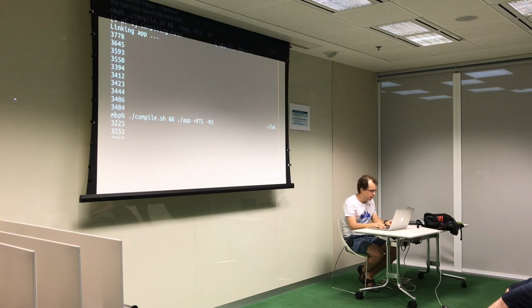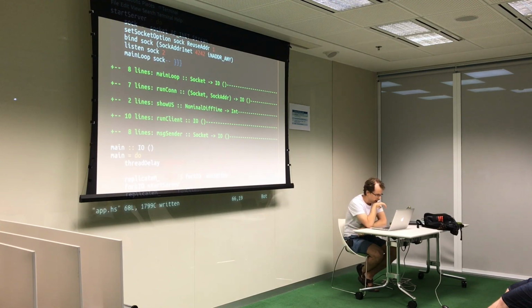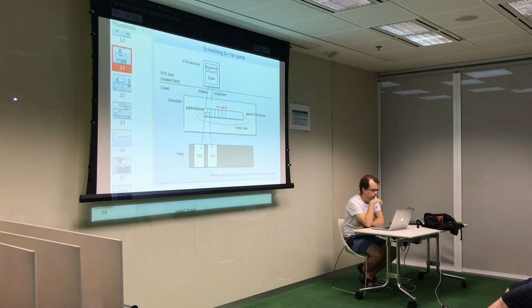Okay, so we have this 3 millisecond latency. What can we do about it? So by default, GHC creates those nice thread objects.